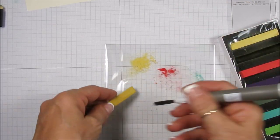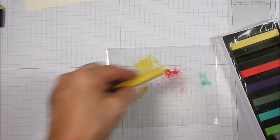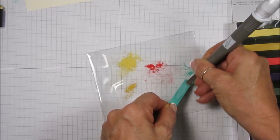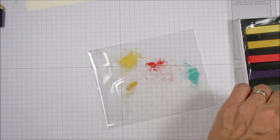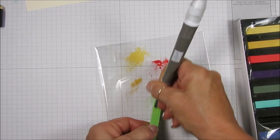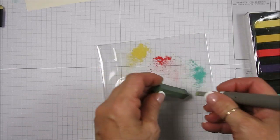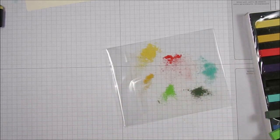Now I'm going to go with the darkest. I got enough red. I'm going to go with blue, that's like a coastal cabana. And we're going to need green, both of the greens. I should have done sun. You didn't have to watch me do all this, right? And let's go with the darker green here. So it doesn't take long. So that's how I prep.